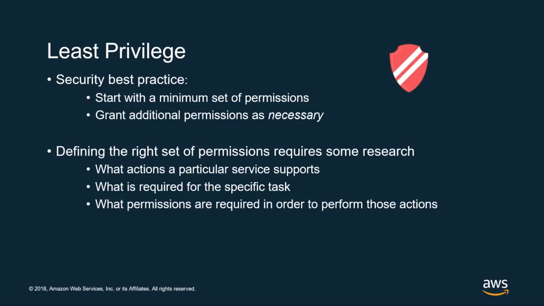Essentially, what you want to do here is start with a minimum set of permissions and only grant additional permissions as necessary and as needed. This is foundational because it's much easier to grant rather than to give people general permissions, try to figure out who has what permission, and then take away if they've exceeded their authority.